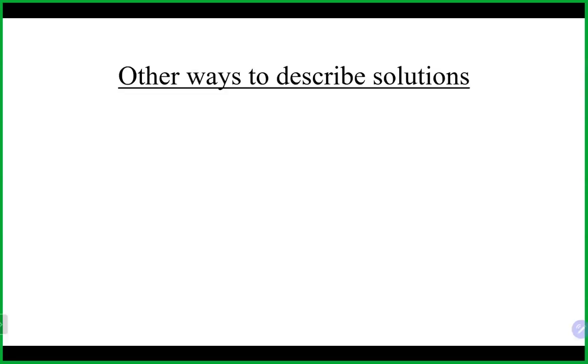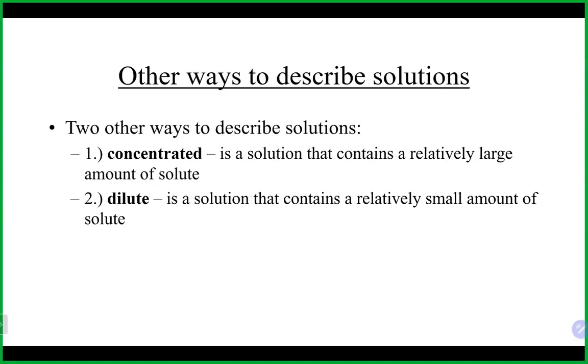Other ways to also classify solutions is concentrated or dilute. A concentrated solution is one that has a lot of solute dissolved in it. That is typically how a lot of solutions are purchased. They come as really concentrated solutions. We then will oftentimes dilute them and give them to you to use in the lab. And a dilute solution is one where we have a relatively small amount of solute.